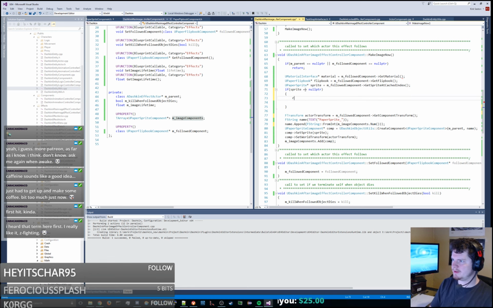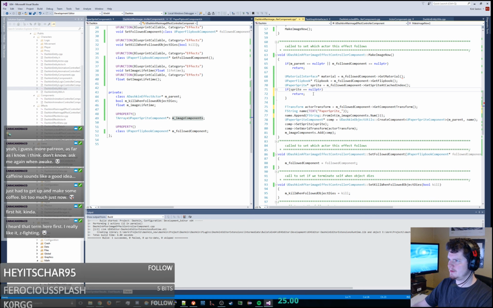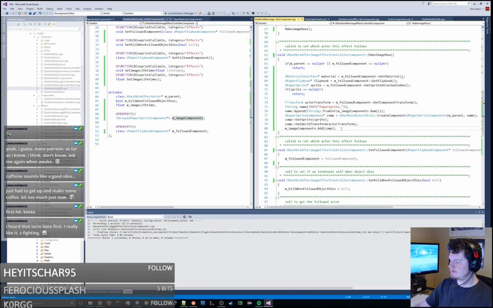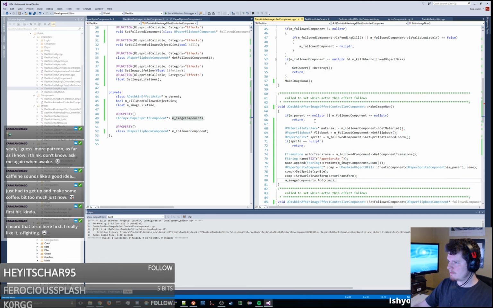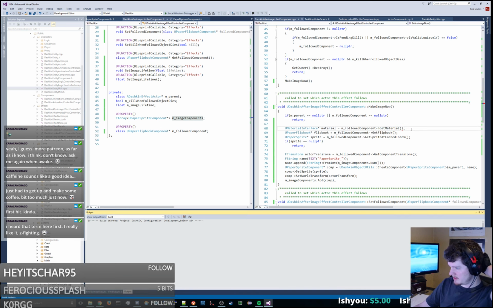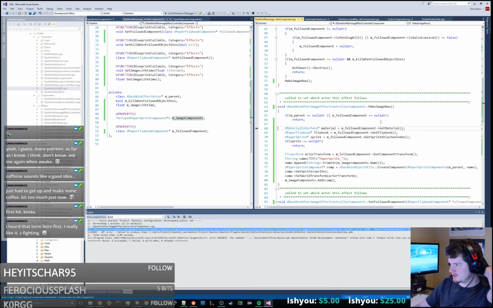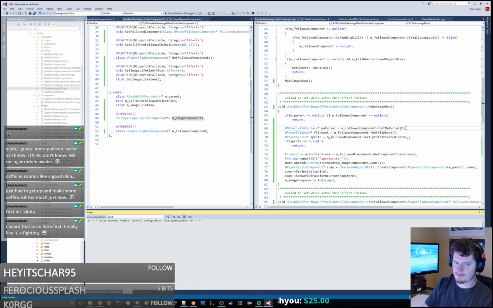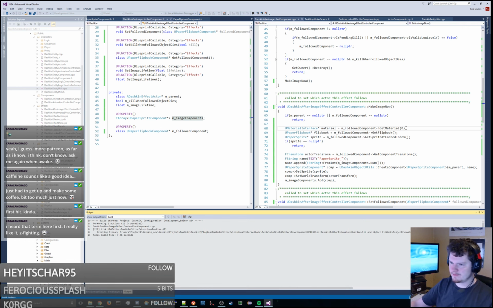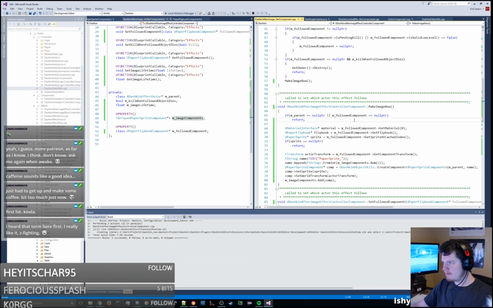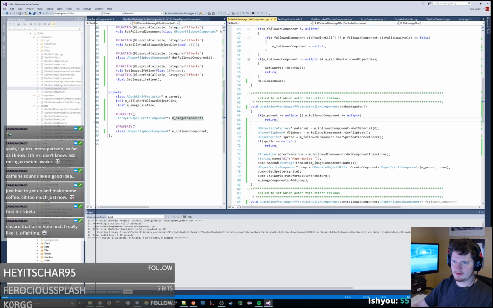So if sprite is a null pointer, we're just going to return from here. Otherwise we're going to do all this stuff. So let's see what exactly happens here. We don't need the flipbook. Get material. Material index, I guess 0 is what we want to pass in for the material index. Alright, cool, that's working.